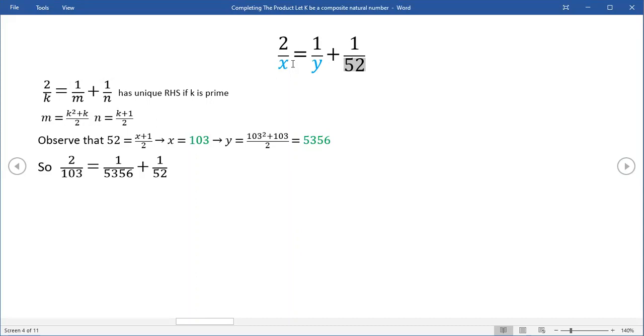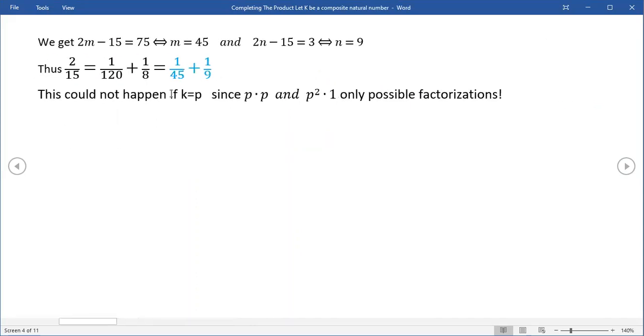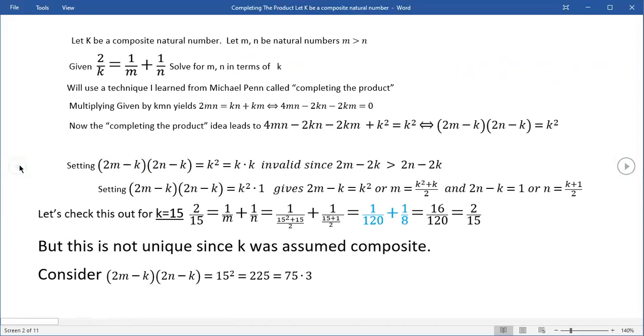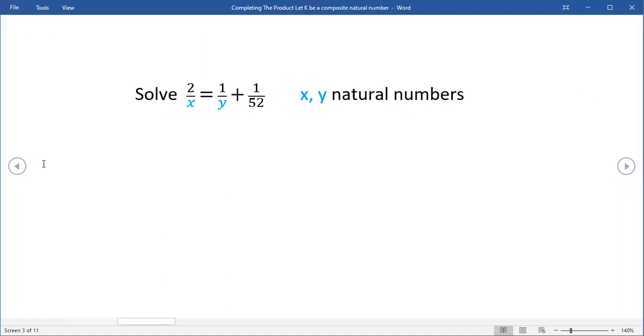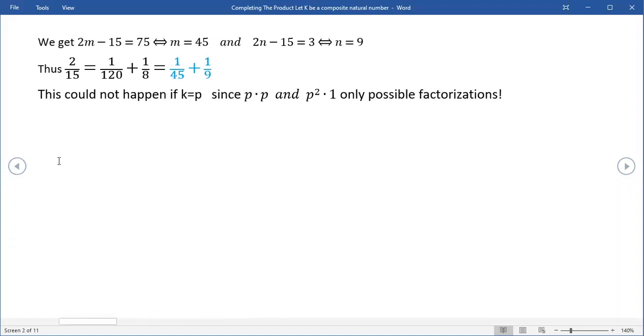Now, just to show you how the uniqueness really is significant here, I want to back up a little bit. Now, notice right here, we have the same looking sort of thing. We have 2 over a number, but notice that 15 right here is a composite number. It's a composite number, so it actually has 2 different representations. See, 15 is not prime, and there's at least 2. There may be another one. These are just 2 that I found.